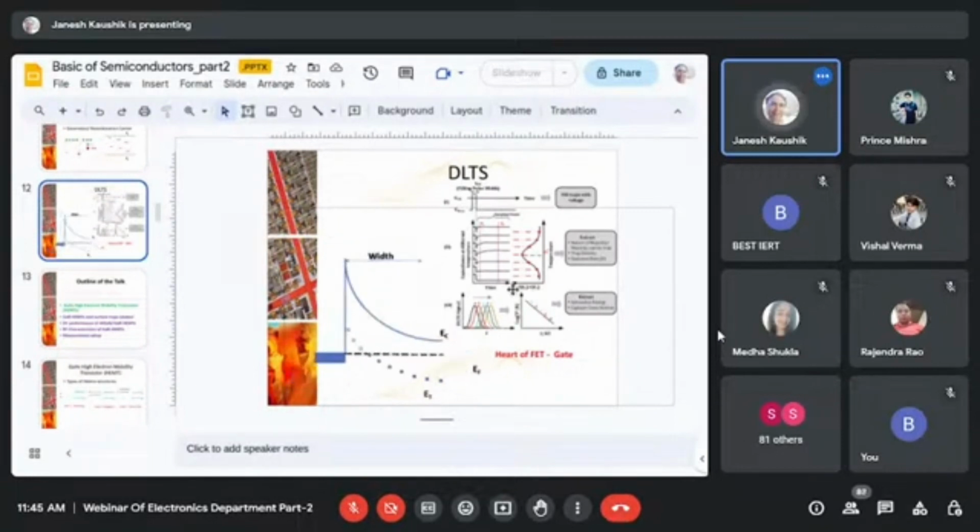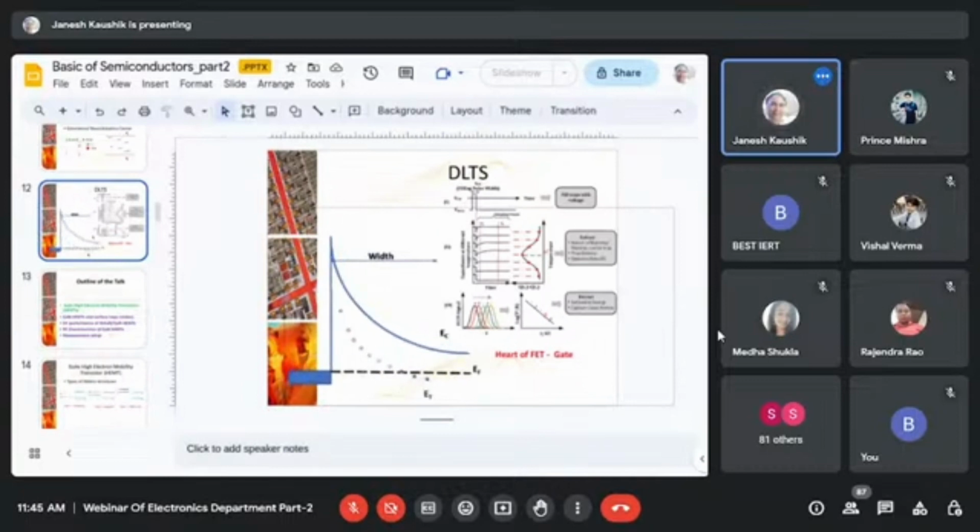In a majority carrier trap, you can see a dip, which is the standard one. Here the capacitance increases with time, but in the case of a minority carrier trap the capacitance reduces with time, because the depletion width will increase after the emission of a charge carrier from the trap. So we get a negative peak, and the same theory is applicable to calculate the activation energy, density and capture cross section of that particular trap.